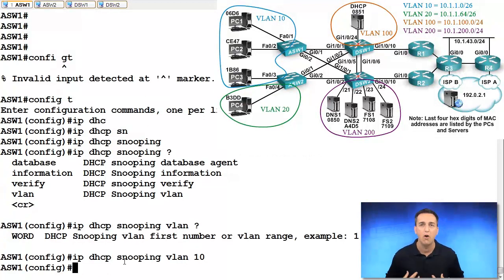Now, I personally know that my DHCP server does not support information option 82, and it's on by default. So I must turn off this feature, because if I don't, ASW1 adds the port information to that DHCP discover message. Then when the DHCP server gets it, it looks at it and goes, wow, I don't know what to do with all of this. I don't have specific mappings for that information. Therefore, my DHCP discover messages from the clients go unanswered and they don't get their IP address.